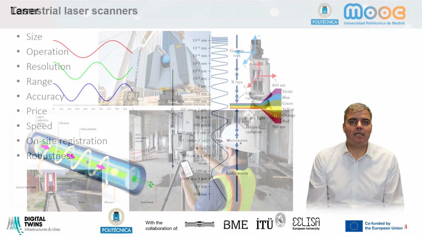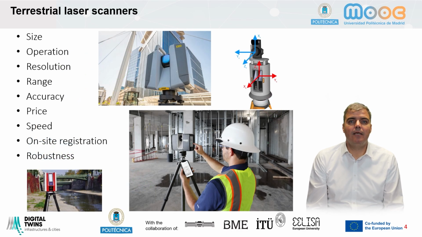Okay, what kinds of laser scanners will we have? How can we tell the difference between laser scanners? There are different sizes of laser scanners. The newer scanners are very, very small. They can even fit in a backpack. You can put them in your carry-on baggage on an aircraft. They differ in operation. You can operate them on a touch screen or from a mobile phone or from a tablet. They have different resolution, but I think, although we haven't reached the limit, we don't need higher resolution than what current laser scanners can do.